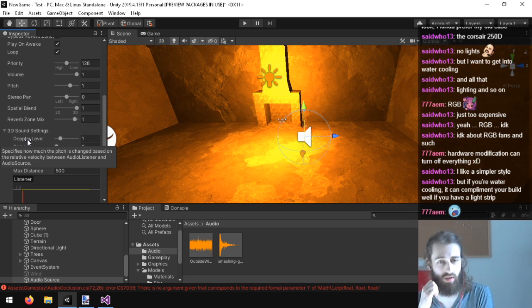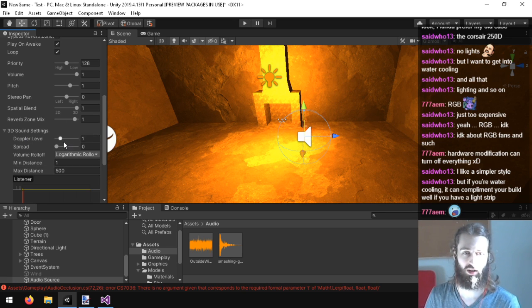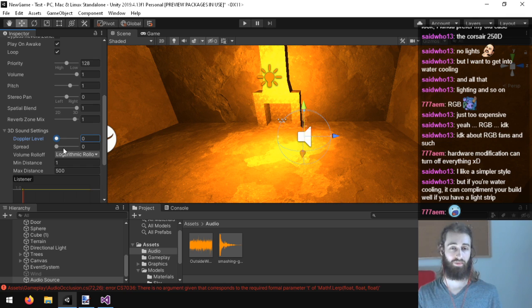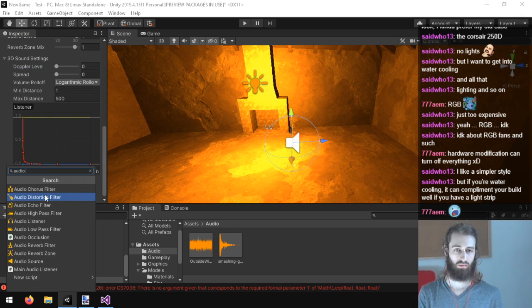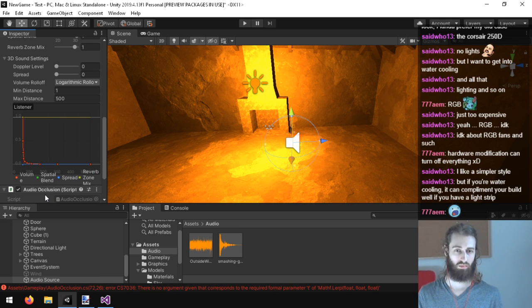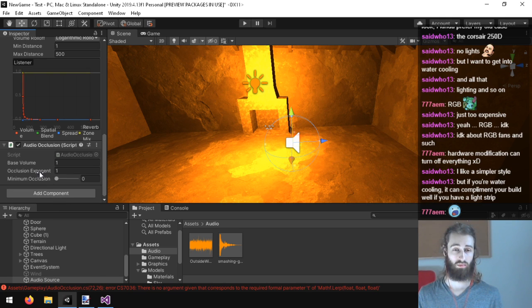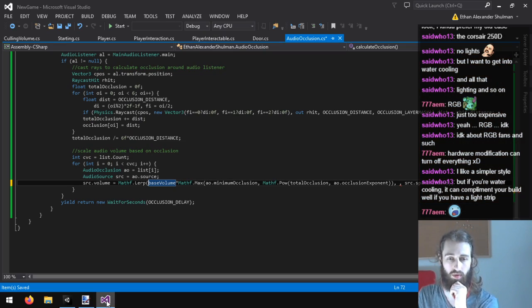So what is Doppler level? How much pitch is changed based off the relative velocity between audio listener and audio source? I think I can just turn this off. Base volume, occlusion exponent.